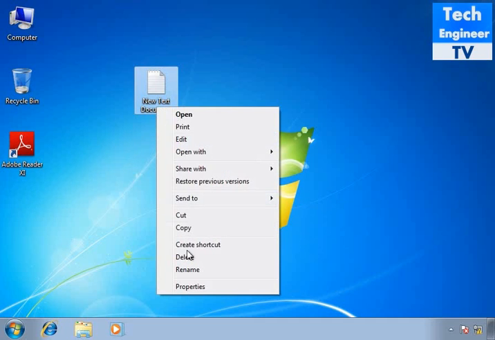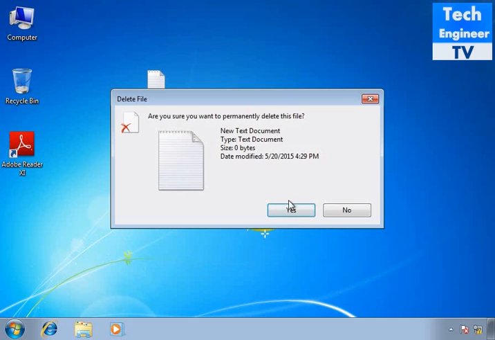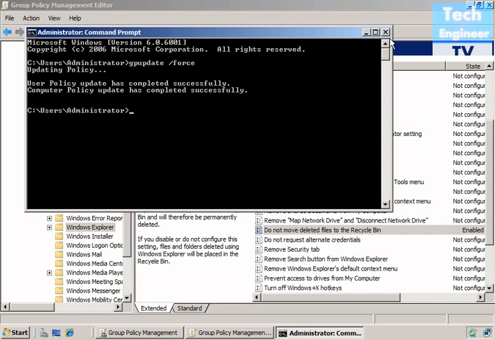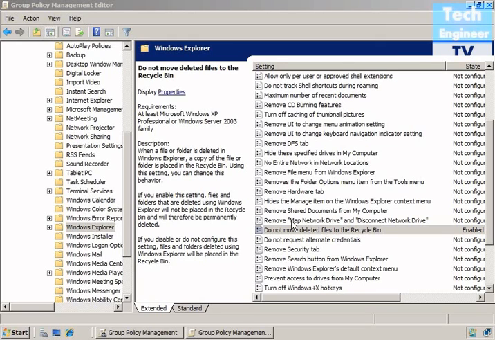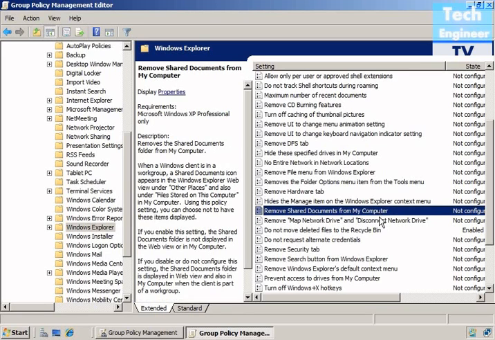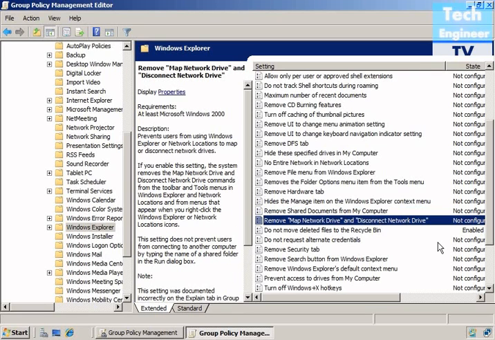Now this will save some of your data, and it will help with those people who keep deleting files and folders and never clear the recycle bin. But it has its disadvantage also. For example, if some user casually deletes something, it will be deleted permanently and will never return. So this is not a good practice, by the way. If you configure that, you have to mention it clearly that we are going to do this.